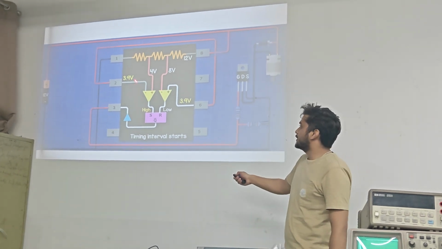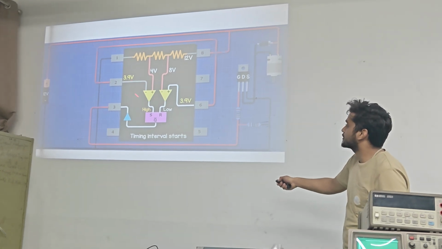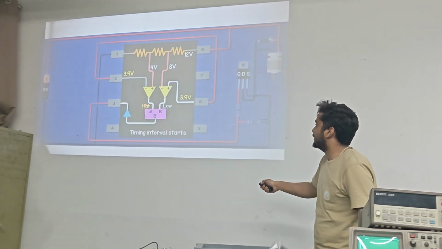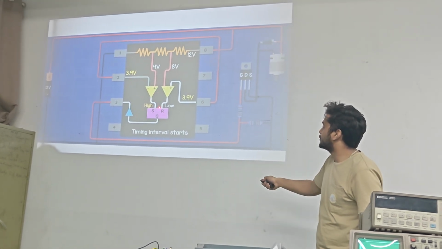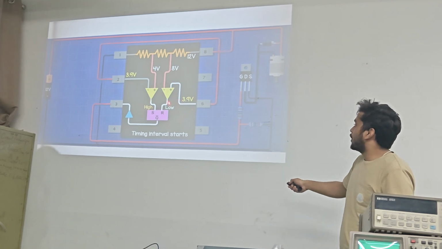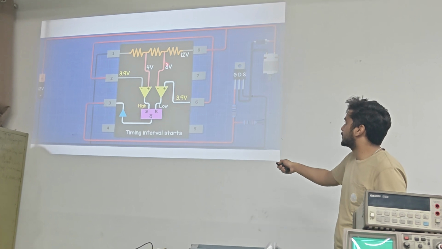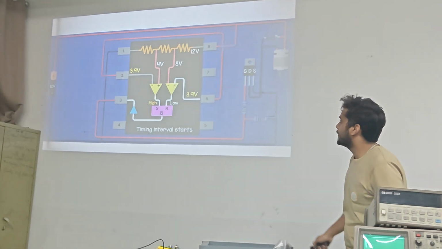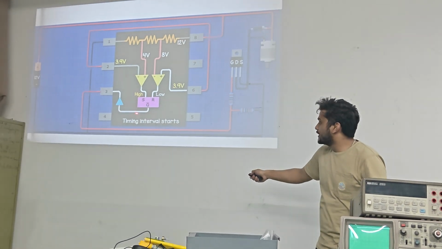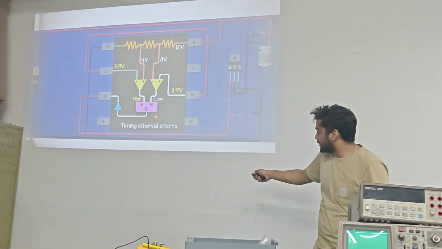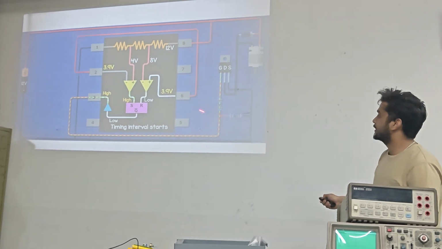So basically if we supply 3.9 volts at pin number 2, then the first comparator will output high, because the voltage in the plus terminal is 4 volts, which is greater than 3.9 volts. The second comparator will output low because the voltage in the minus terminal is 8 volts, which is greater than 3.9 volts. So this will be low and this will be high. So when S is high, then Q bar will be low, right? Then inverting the low output from Q bar, in pin number 3 we will get high. So basically the MOSFET will be on in this case.